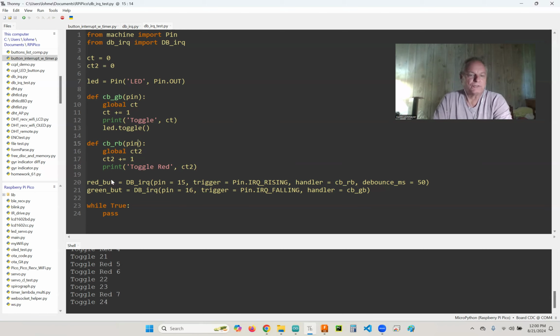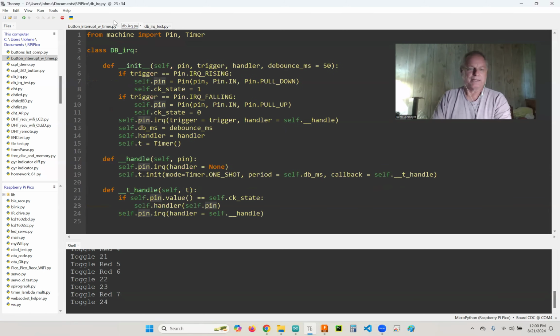Like I said, you only need your one line of code to define it, and then your callback. And if you want something besides the 50 milliseconds, you put that in, or you can just leave it out. And you don't have to define your pin as an output or anything like that, and it automatically figures out what you want to do with it. So that's showing it working, but I imagine some people might be interested in the code.